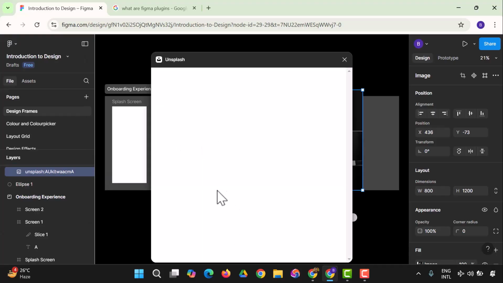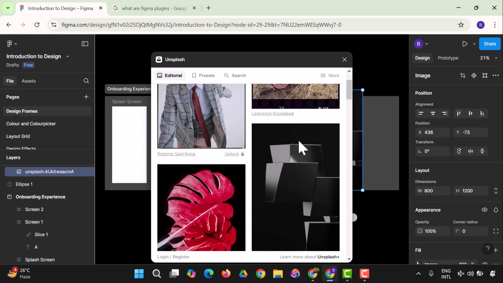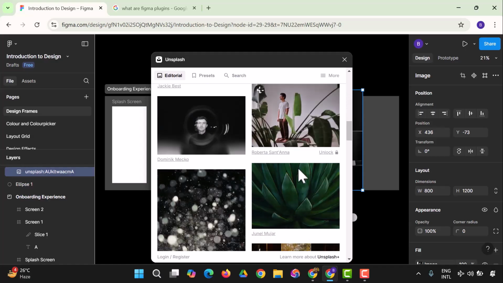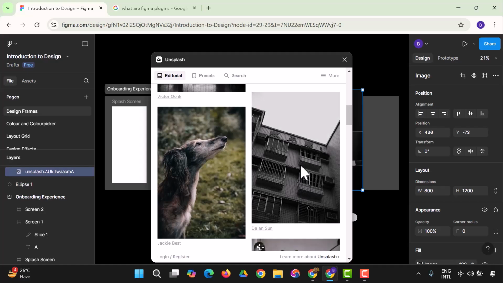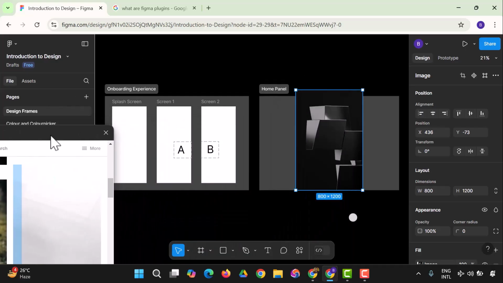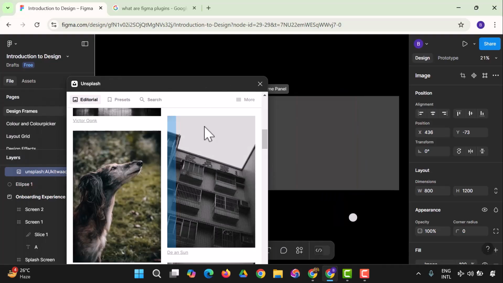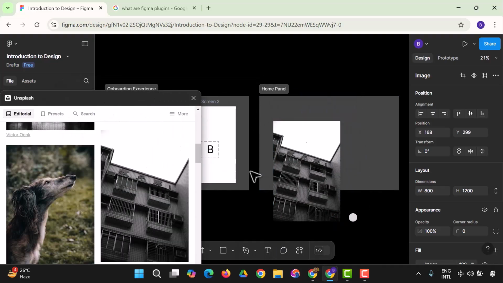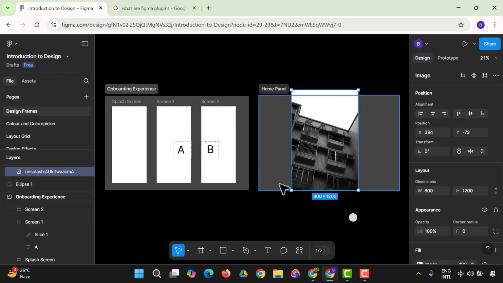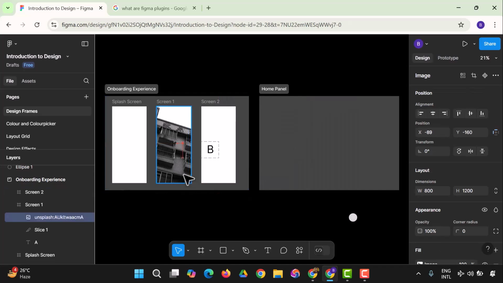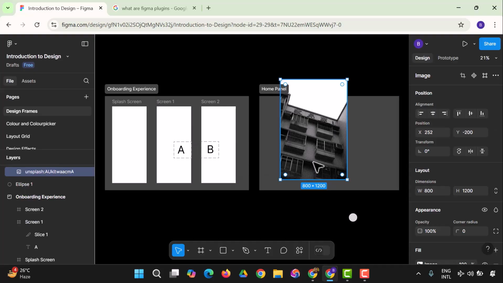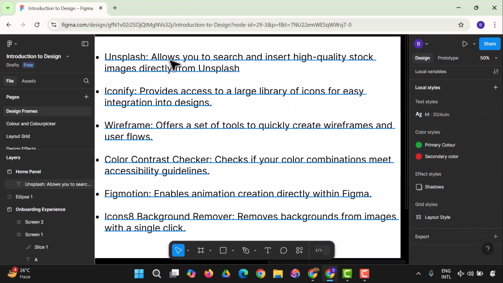All you have to do is click on the plugin, and it brings you to the functions of the plugin. Right now I'm just going to add whatever image I feel resonates with my design. I could easily add it. I just clicked on adding this, and it replaces the former image. So I can close this, and this is the new image I just added. You could easily bring it into your splash screen to make an effect. So you could easily access images through the Unsplash plugin, which functions for inserting images. We've installed Unsplash, which allows you to search and insert high quality stock images directly from Unsplash.